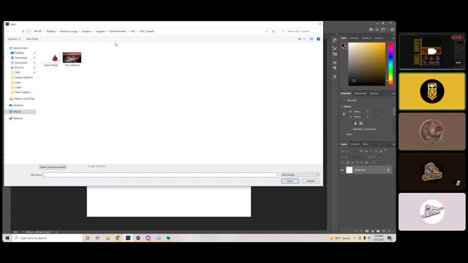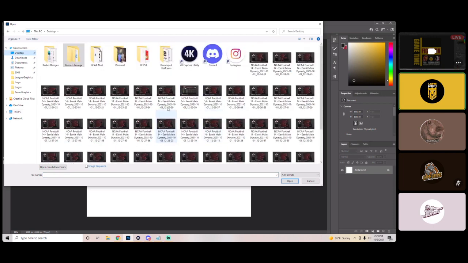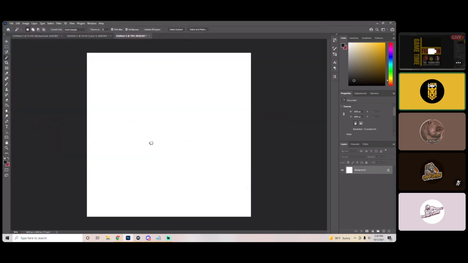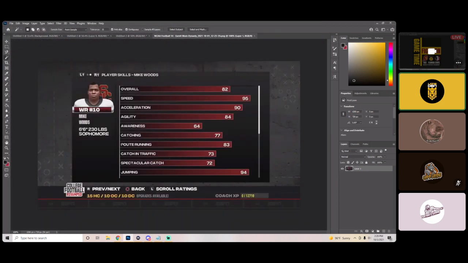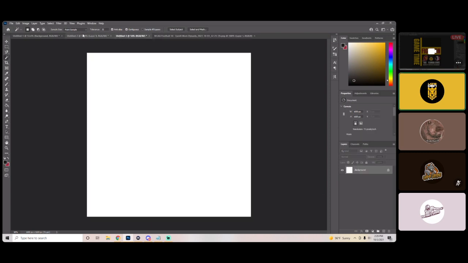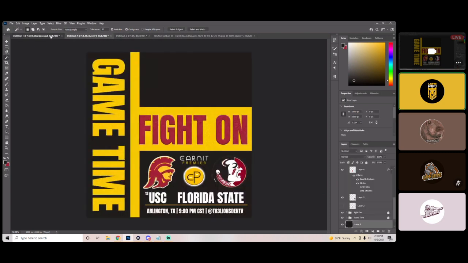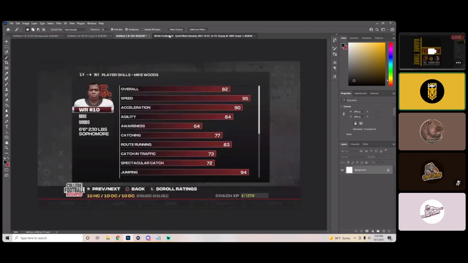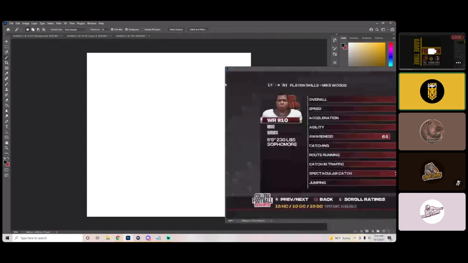So let's pick out, let me go to my desktop. I got a picture. Okay, here's an idea right here. Let me pull up a picture. So I opened up a picture, right? And here's the picture. You see up here, you got all your different projects going, right? They got them all saved. So I'm gonna take this guy out of this picture and I'm gonna drag this off of here.